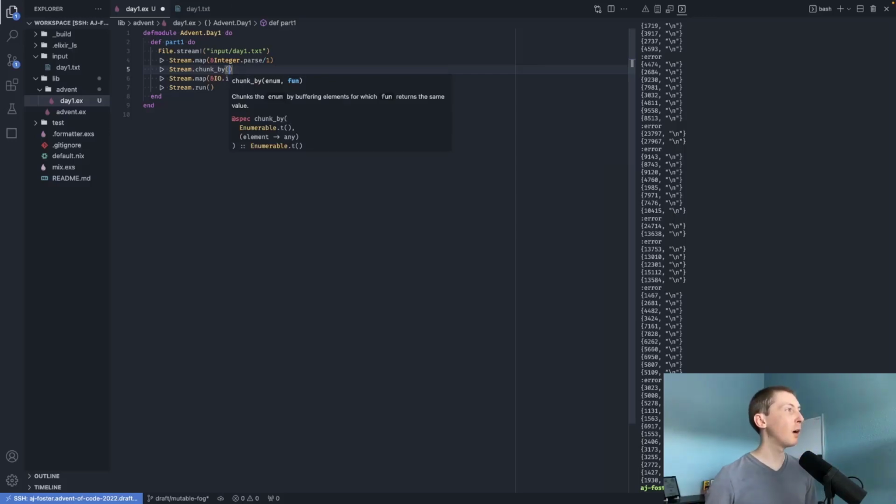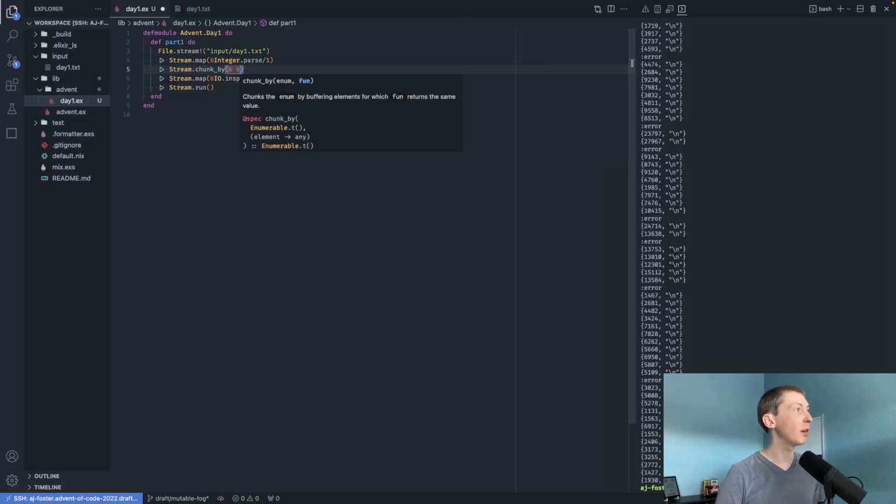So chunk_by, according to the doc, says chunks the enum by buffering elements for which the given function returns the same value. So we need a function that's going to change value every time we hit one of those error atoms. So one way to do that is just to check for the error atom.